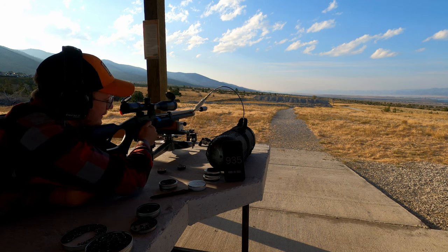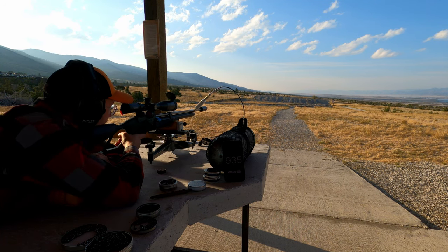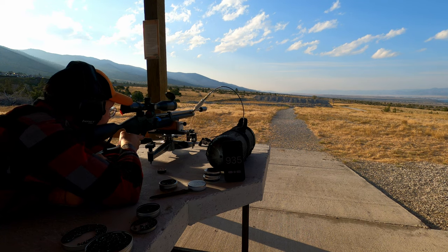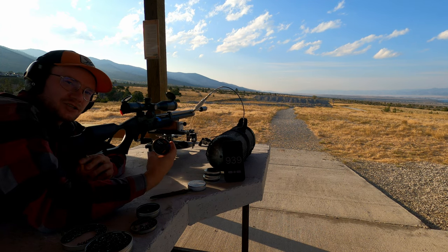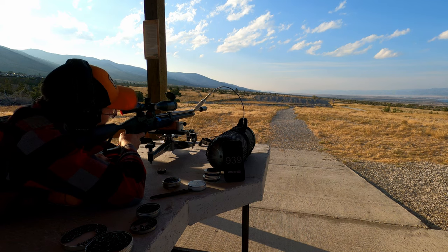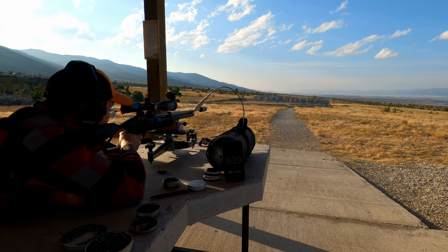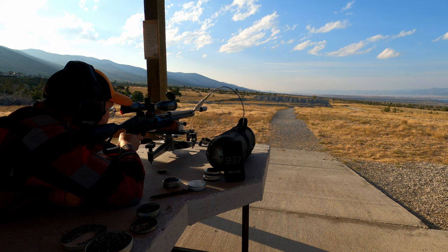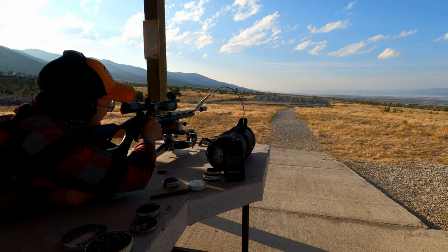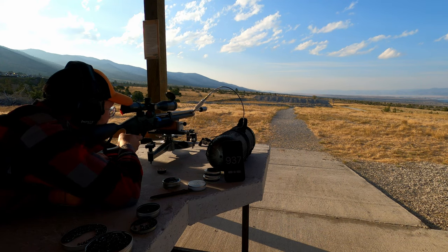Okay, let's let the barrel cool a little bit. I was shooting the Barracuda Match 21 grainers, so I'm now zeroed also a little far away. Okay, so two down, a little to the left. Yeah, two down.